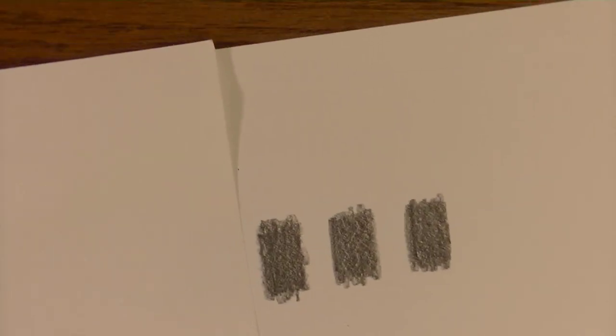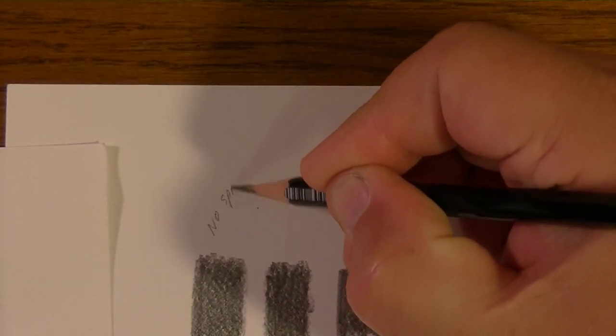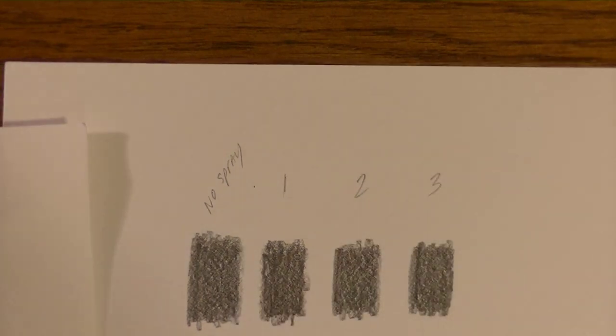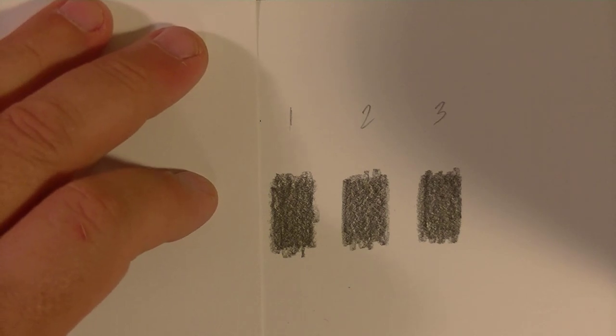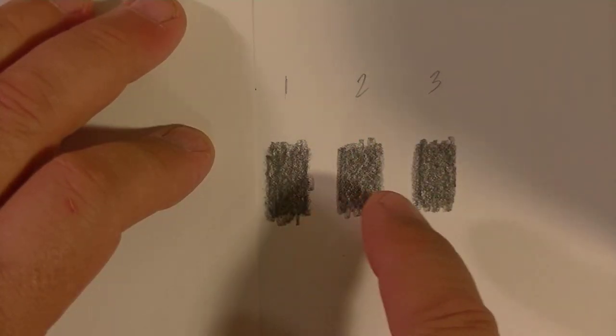Now, for this little experiment, I'm going to cover up the first one here, and first off, I'm going to write "no spray" on the first one. Then the others will have one coat, two coats, and three coats. So I'll cover up the one that's no spray, and I'm going to take this workable fixative and give it a light spray, and then we'll let it dry. After it dries, I'll come back and do the next one and the next one until we have one coat, two coats, and three coats.